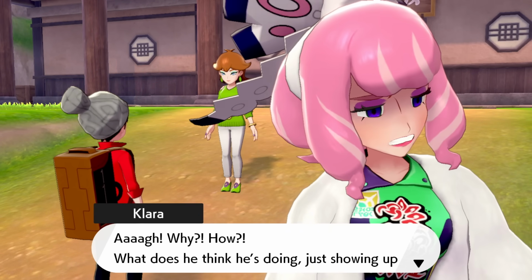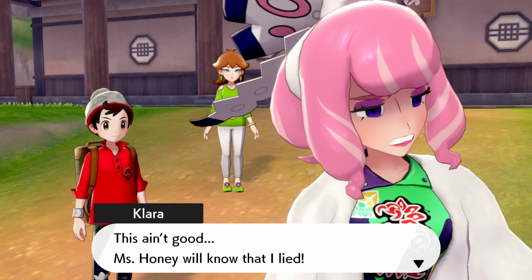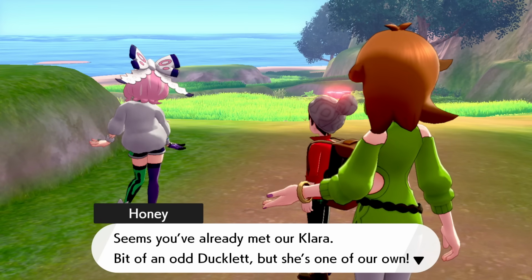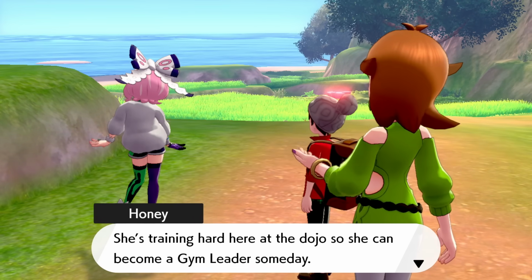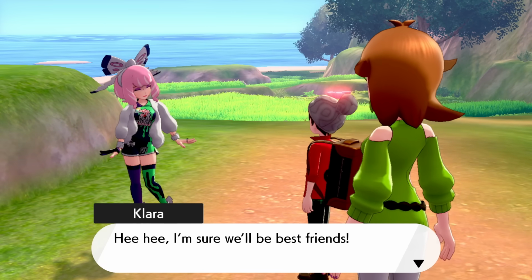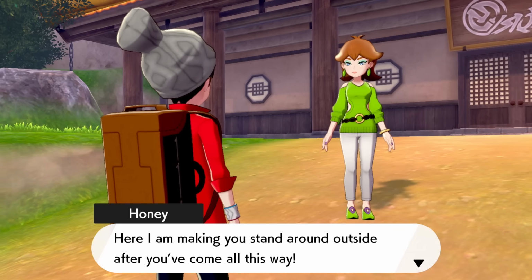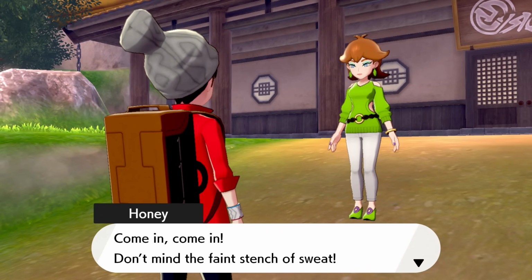Ugh, why? How? What does he think he's doing just showing up like that? This ain't good. Miss Honey will know that I lied. Seems you already met our Clara. Bit of an odd ducklet, but she's one of our own. She's trained hard here at the dojo so she can become a gym leader someday. I can trust the two of you to get along, right? Hehe, I'm sure we'll be best friends. Oh dear, but look at me. Here I am making you stand around outside after you come all this way. Come in. Don't mind the faint stench of sweat.